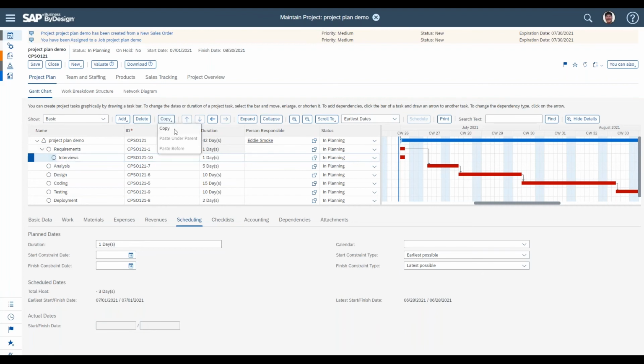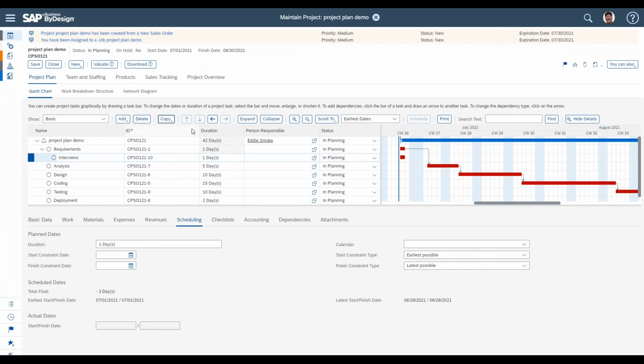Well, what we use is this copy functionality. So I wanted to show you this. If you've got a lot of tasks with their settings all defined and you want to create a similar task but give it a different name for different work that'll be done, you can use the copy functionality here. Once you've got that particular task selected, you can copy it.